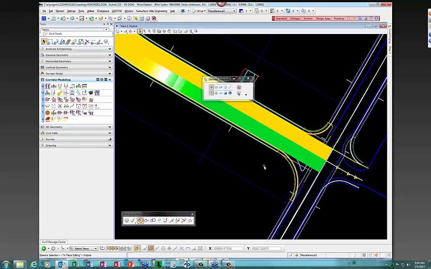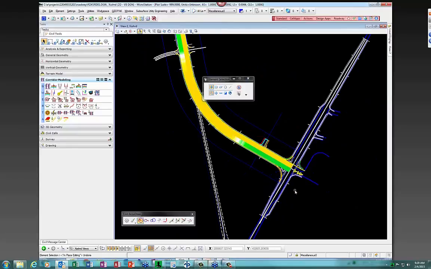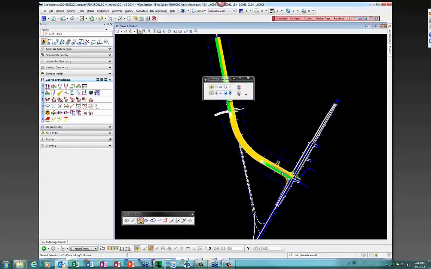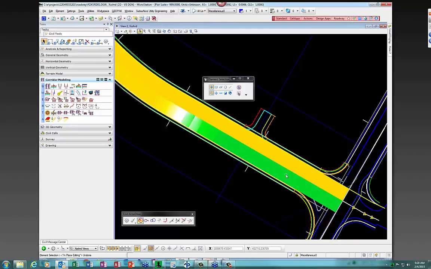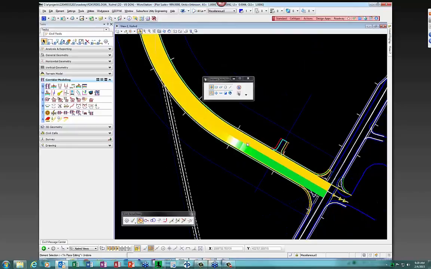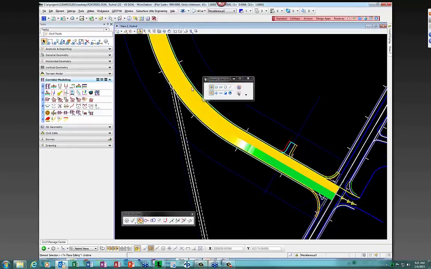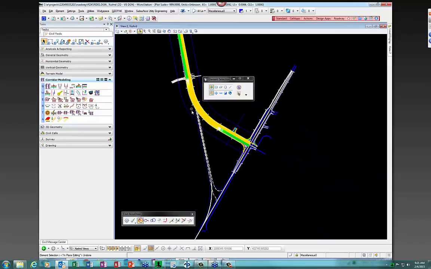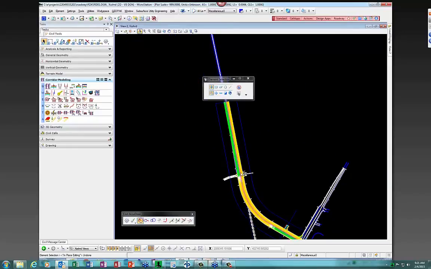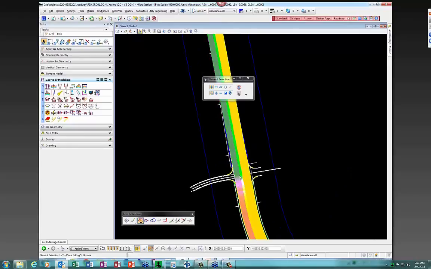The other thing that you can do is use Project Explorer once you have your superelevation laid out. So now you can see that my superelevation is crowned here. I can see it visually because of the colors. You see there's my center line, so everything's 2% one way and 2% the other. And now as I look up through my corridor, you're going to see that this color is changing to where it's actually starting to be white, which is 0, and then once it gets up there, it will be the same color as the inside lane because it's rotated up. And then once it gets out of the curve, it starts to rotate back down, which is what the white symbolizes, and then you're back to a normal crown situation.